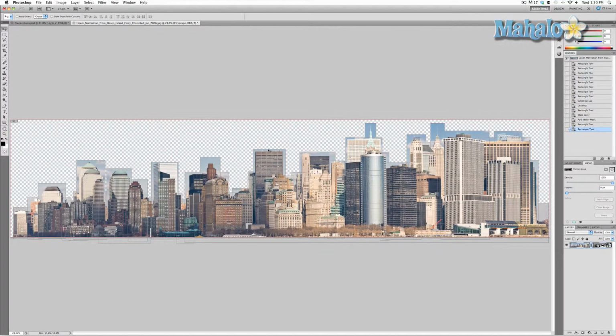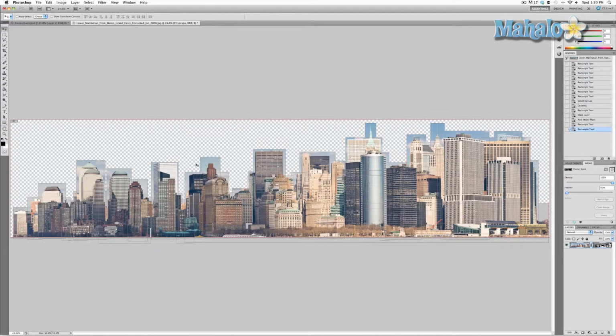Okay, so now that we've successfully covered this area of the cityscape with the shape tools and then created a mask so we can get rid of any unwanted area, we want to perfect it. As you can see, there are obvious areas that need to be covered up, and some of the tools we can use, like the shape tools, will help very well, and other tools will be needed to cover more complicated areas like this. So the first thing I'm going to show you is how to use the shape tools to subtract pieces of the image, and then in the next video I will show the uses of the pen tool.